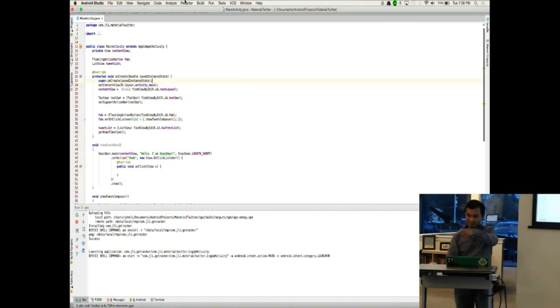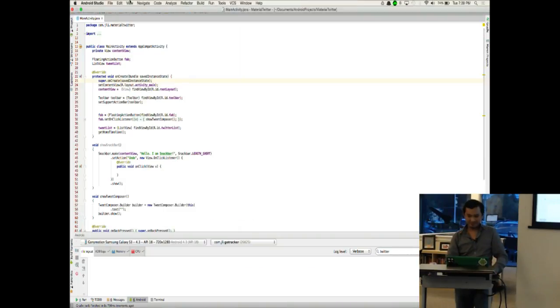Really stupid question. What's the override? It's like decorating. So it kind of deals with inheritance and polymorphism.